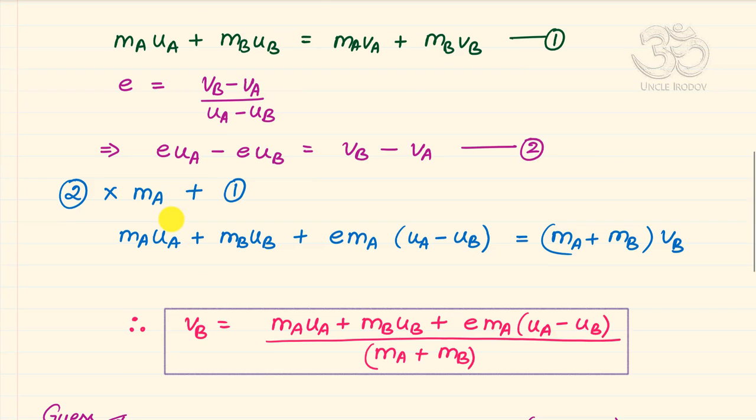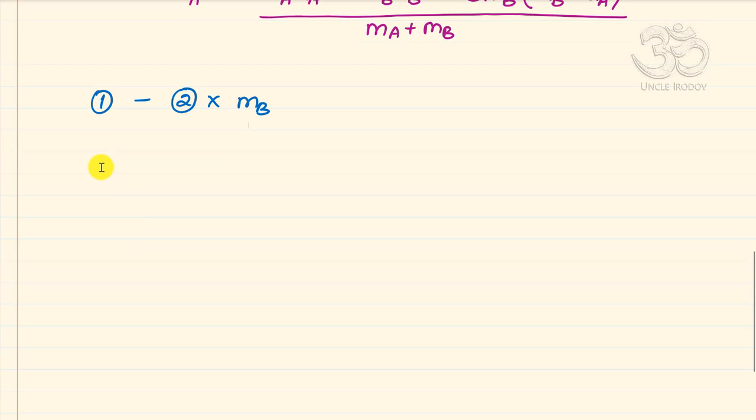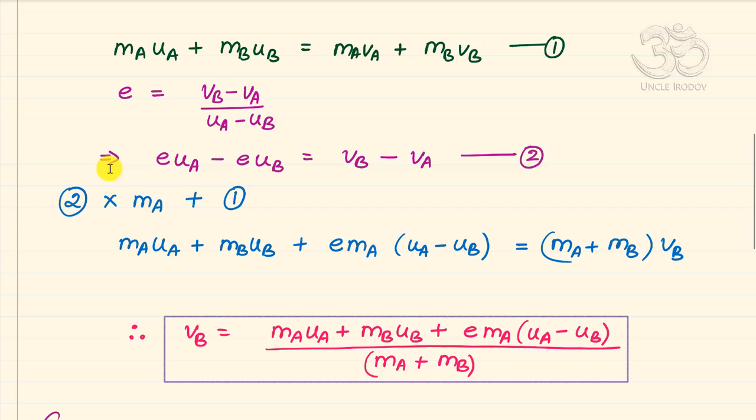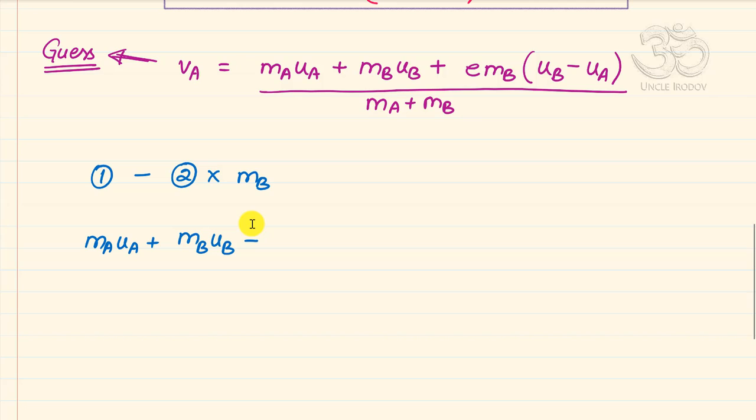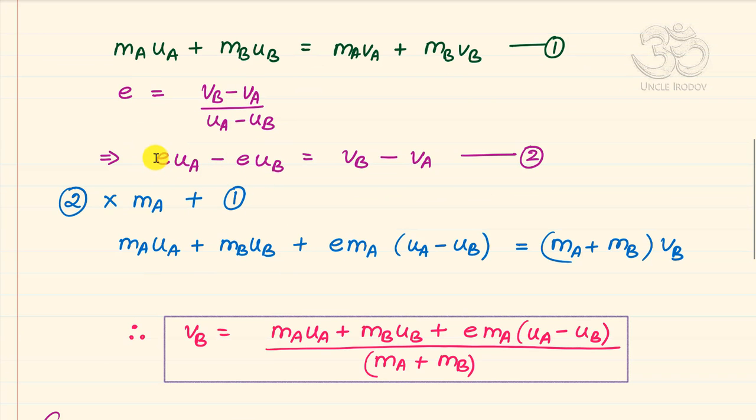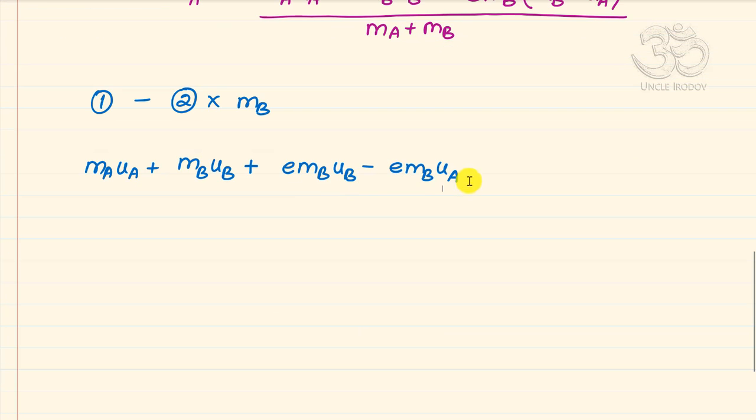And when I do that, equation number 1, the left hand side will come as it is. So MAUA plus MBUB minus, so these two terms will invert their signs. Now because I'm going to subtract equation number 2 from 1, this sign here will be minus and this sign here will be plus. So UB will become plus. And there is E common, and because I'm multiplying this equation with MB throughout, there is MB common. So there is plus EMBUB minus EMBUA. This is what I'm going to get. This UB term becomes plus and the UA term becomes minus, and they both will have MB multiplied into them.